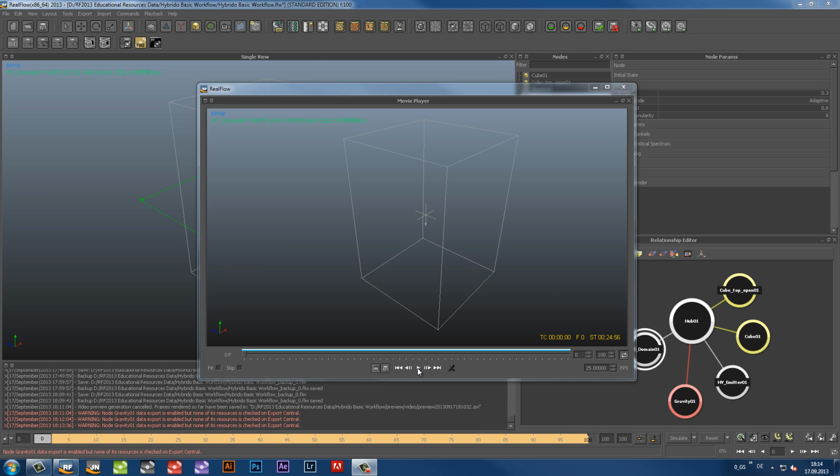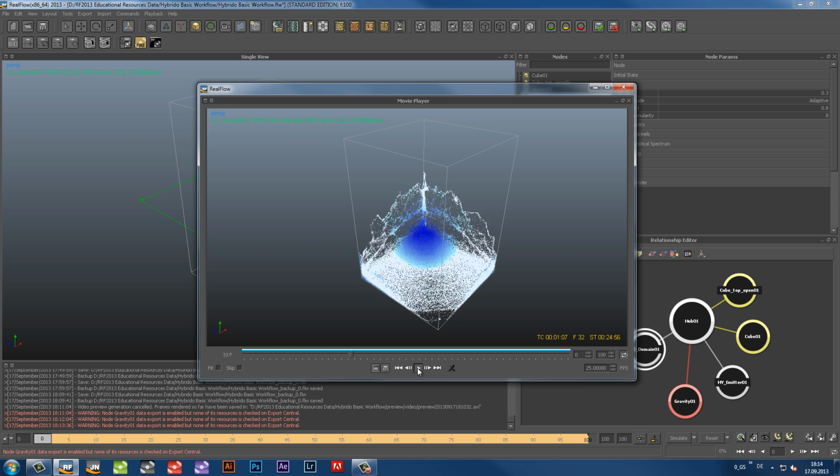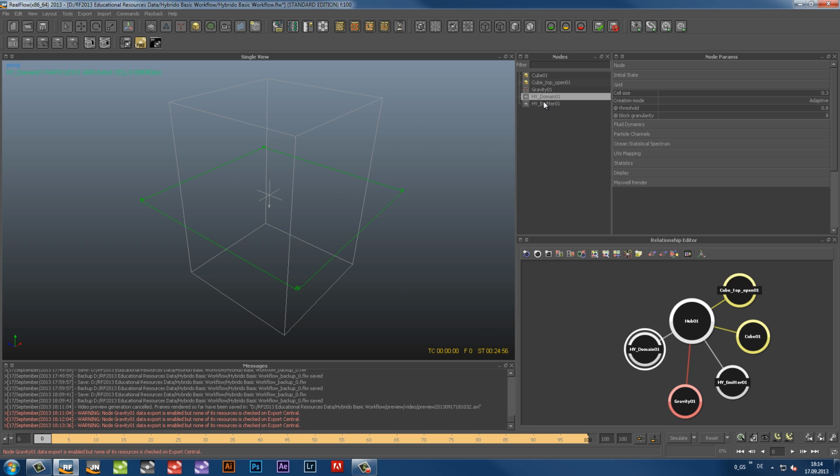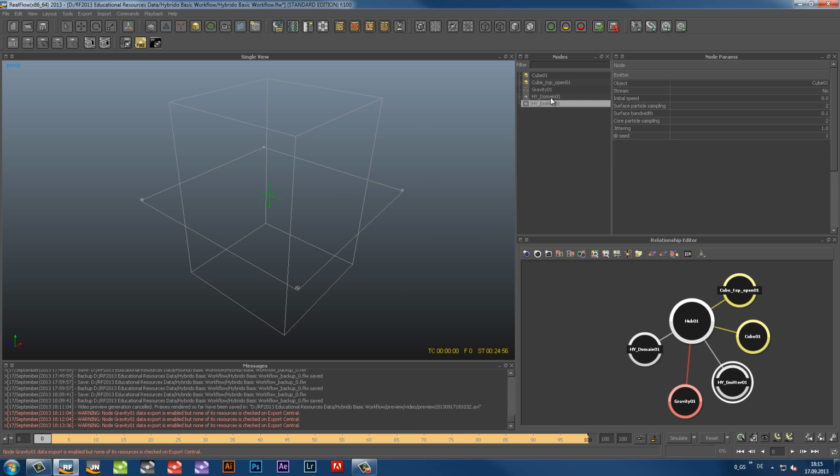The result of the previous simulation already shows many details, nice splashes, and lots of turbulence. But it is still lacking particles. As mentioned before, the number of particles per cell can be user-defined. The appropriate parameters can be found in the emitter's emitter settings. The number of particles per cell can be adjusted separately for the surface and the core fluid. The values you enter are raised to the power of 3. So, a value of 2 creates 8 particles per cell, and with 4, there are 64 particles.